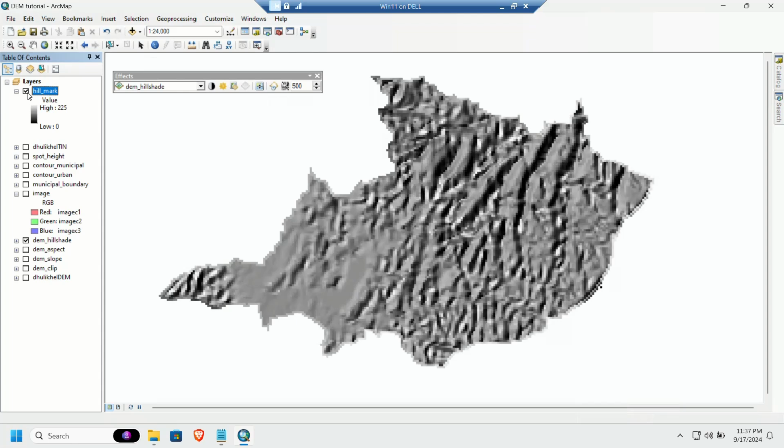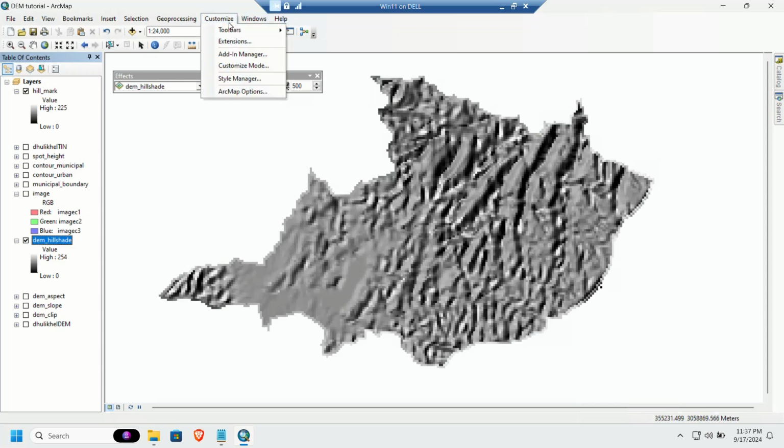So we want to represent the Dr. Mark's hillshade by the same symbology that we have used for standard hillshade. But how can we do that? How can we go manually and do that? Instead, we can just copy the symbology from the standard one to the Hillmark symbology. For that, we have yet another toolbar for that, a custom tool.